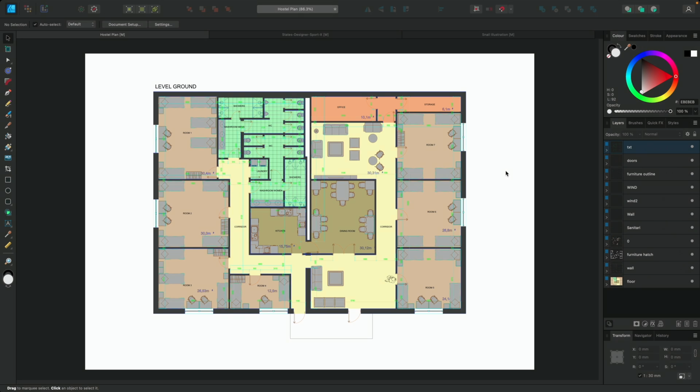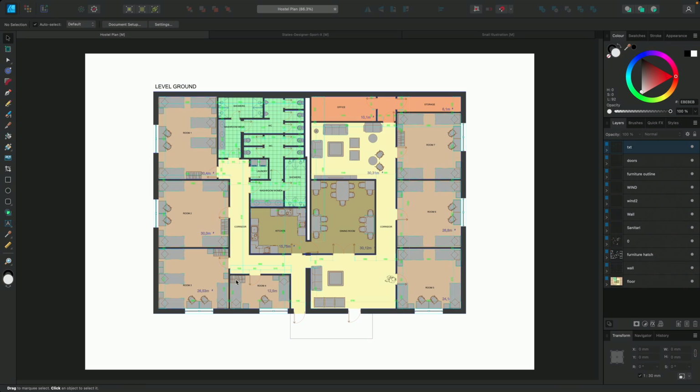The States panel allows you to quickly switch between different variations of a project or compare design choices by capturing the current visibility states of your layers across your document. You can also use queries based on various criteria to toggle layer visibility and make selections across multiple layers or artboards simultaneously. Here I have a floor plan for a hostel.